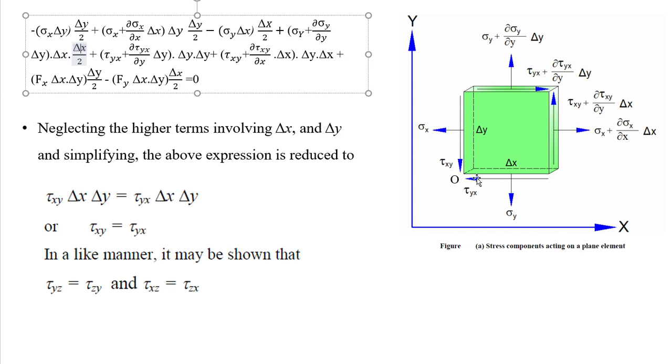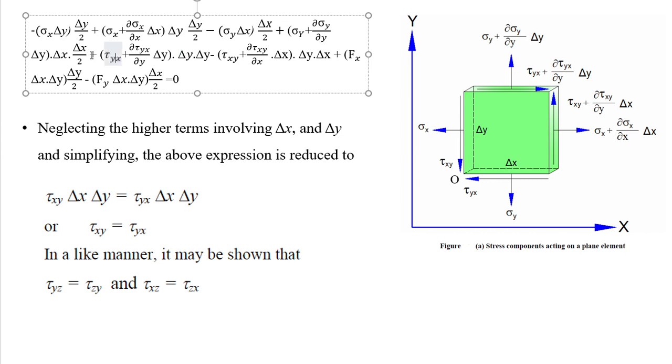Okay, tau yx and tau xy, these two are acting towards the selected point O. Whereas the eccentricity is equal to 0, in this case the forces will become 0. That's why I am neglecting these particular stresses. Whereas we can see here one stress is acting in this direction, and the clockwise stress I have taken as positive.